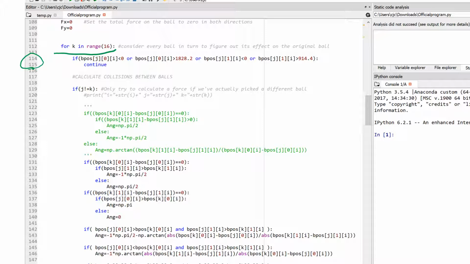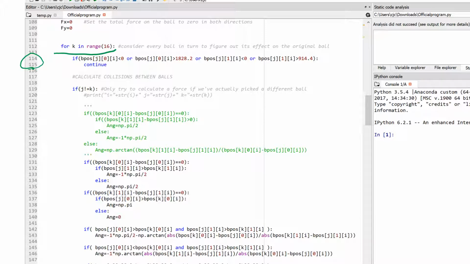The next lines of code on 114 and 115 tell us that when a ball is potted in my simulation, it is sent miles away. This code says if the balls are miles away, leave them alone and don't move on. This is because initially, as balls were potted, a couple of seconds later they came flying back on because they'd had a collision off the screen. So I needed to prevent this happening. Thus, later on in the code, you'll see they're sent away. Here, when they are sent away, they're left alone.